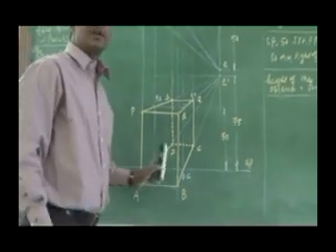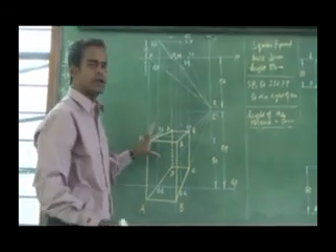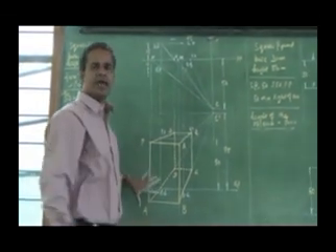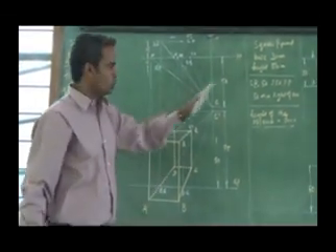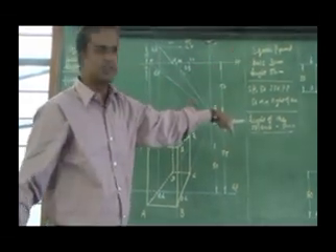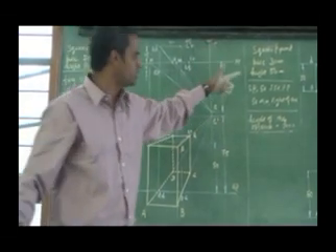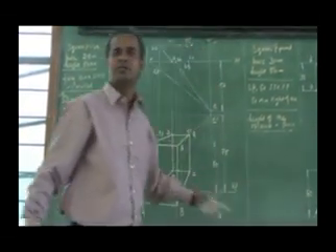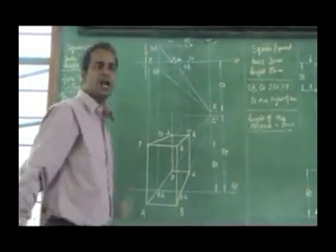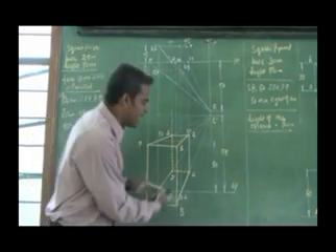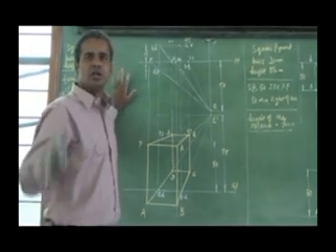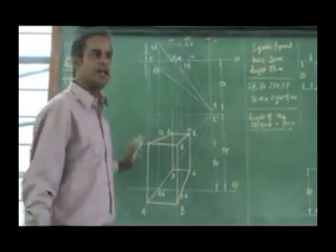Look at this perspective. The portion which is in front of the picture plane is enlarged in my perspective view. Look at these three problems. The first one is behind, so I have the reduced perspective. In the second one the edge is exactly touching the picture plane, so I have the same size in my perspective AB. Here a small portion is in front of the picture plane, and that portion is enlarged in my perspective, so you leave a gap for the ground plane in this kind of problem, if some portion is in front of the picture plane. Any clarification?